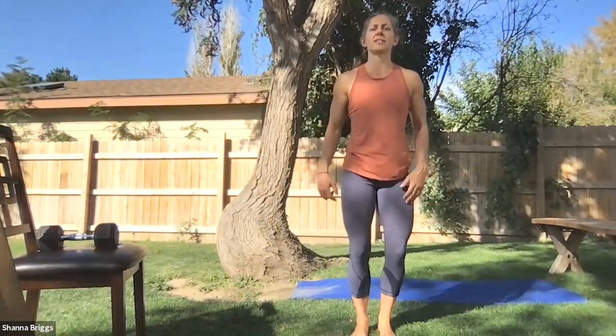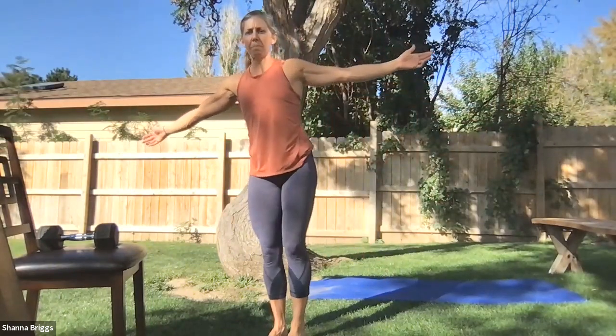Depending upon your balance here, you're either gonna do a side step with the arm swing, or if you wanna do a little bit more of a challenge, we're gonna do our lateral step over. So your choice, either that side step like we did in our warm up, or up and over that imaginary hurdle. Good job. We're gonna practice this for 30 seconds.